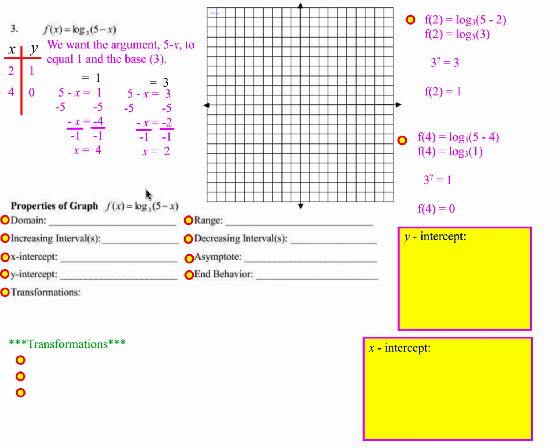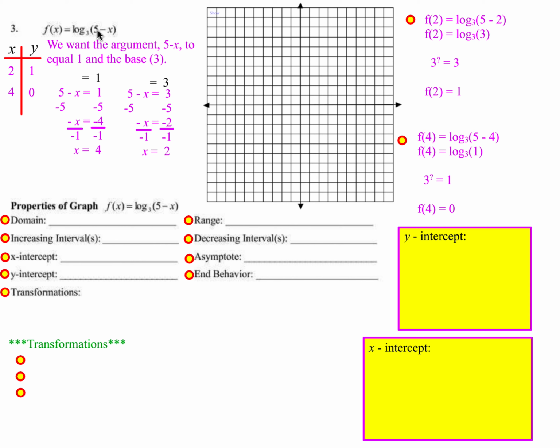Okay, now before I even throw those onto the graph and possibly mislead or confuse myself, the one other important aspect of the graph we have to identify is the asymptote. And that is where this one kind of is tricky, right? Because our asymptote comes from our transformations. And if I look inside the argument here, if I look at 5 minus x, it just feels off, right? It feels backwards, okay? And it sort of is.